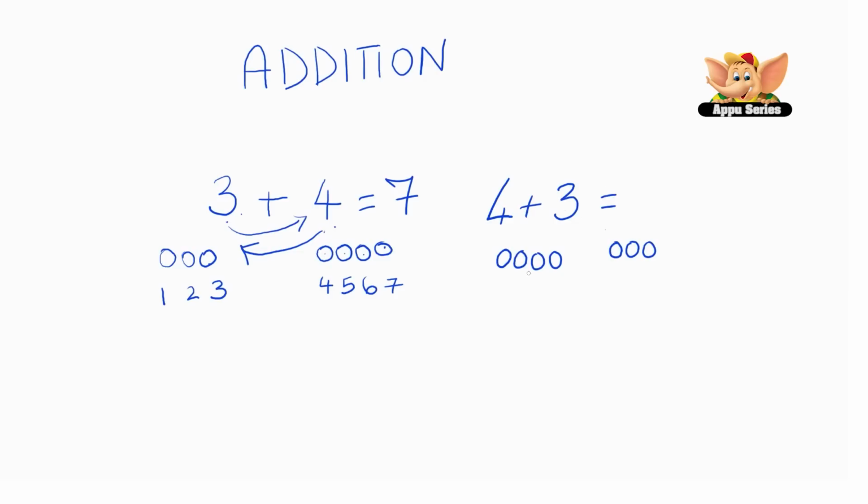Now let's count them together again. 1, 2, this marble here is 3, this marble here is 4, this one here is 5, and then you got 6, and you got 7. What do you know? We get the same answer. 4 plus 3 equals 7, and 3 plus 4 also equals 7.